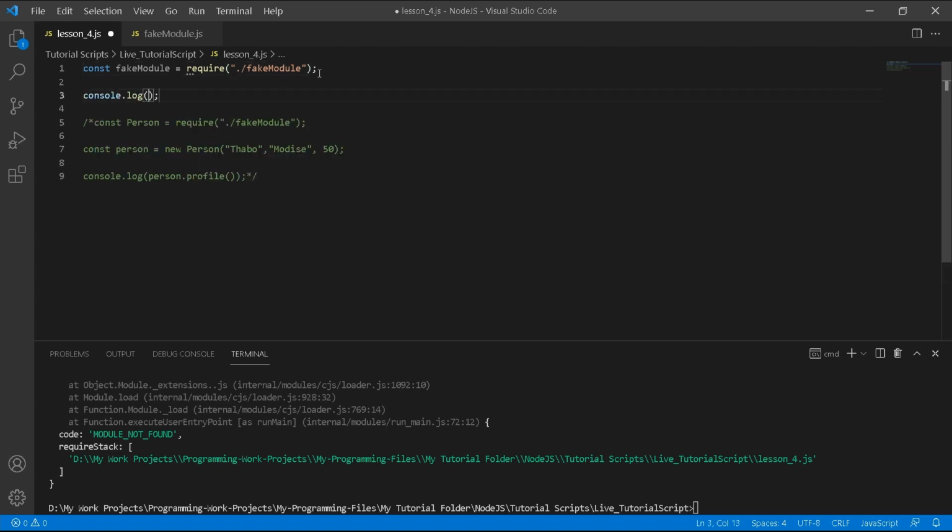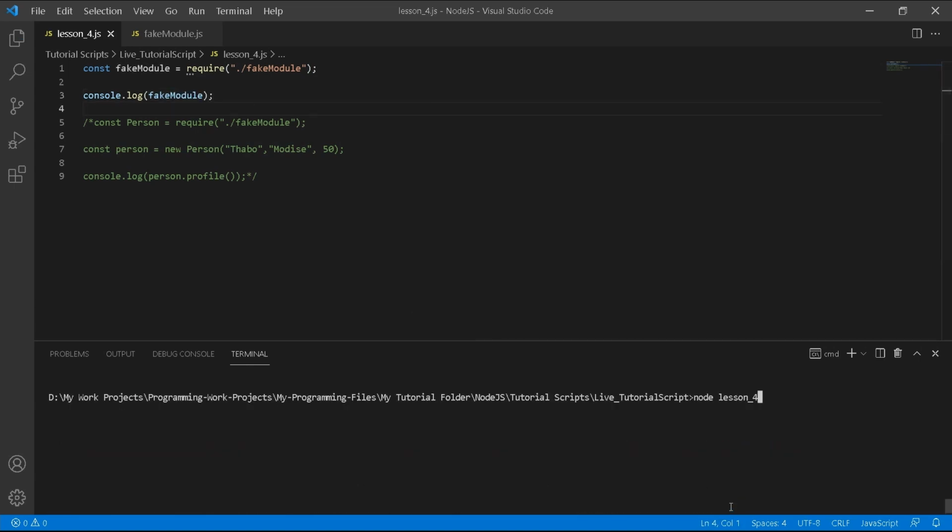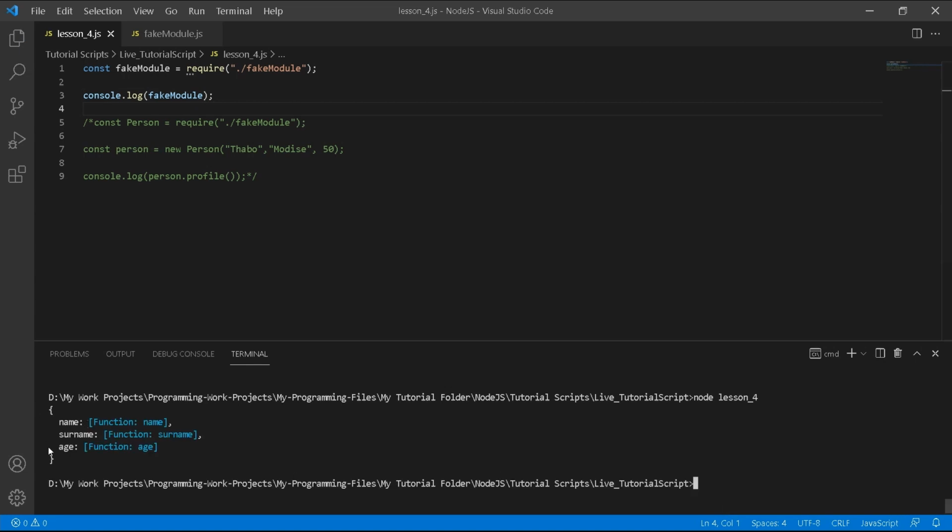Let's log what fakeModule gives us. If you run that, basically I get a class with all of the different modules.